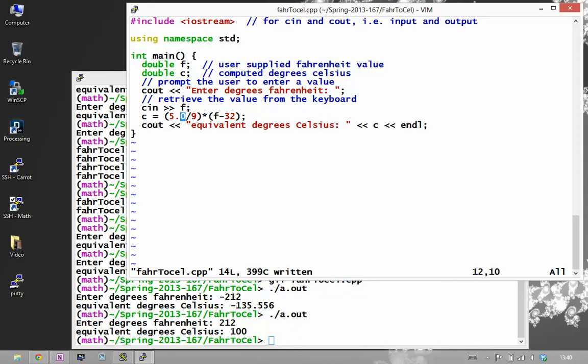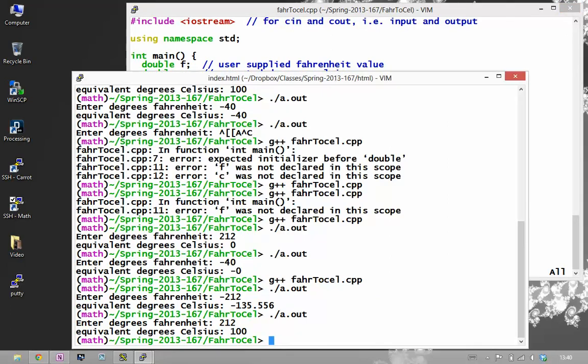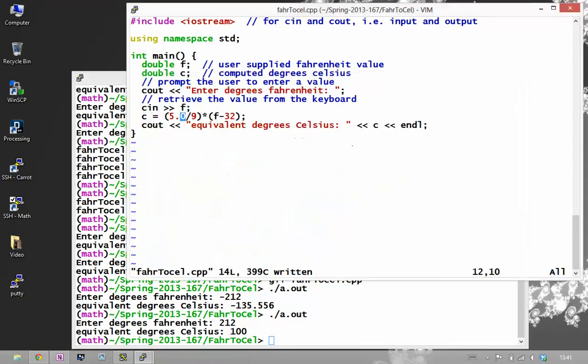Let's talk a little bit about the user experience here. Granted, this is a very simple program. It reads in a value and it spits out a value. But I would grade this about a C in terms of user interface experience. To get an A on this, I would say you should have a sentence at the beginning that actually says what this program does to the user, right? I'm the programmer. I already know what it does. Right, but what have I done here? I've written a program, I've compiled it, I've handed it off to some user that has no idea how this thing works and is trusting me.